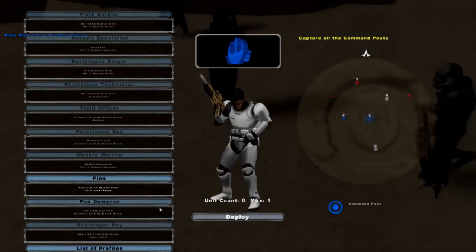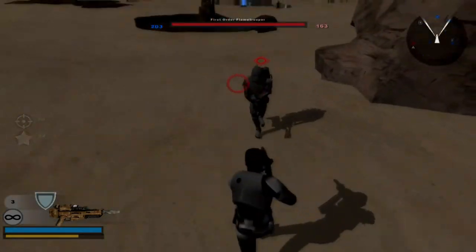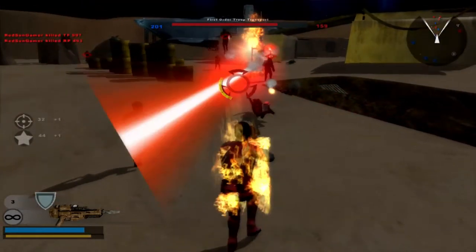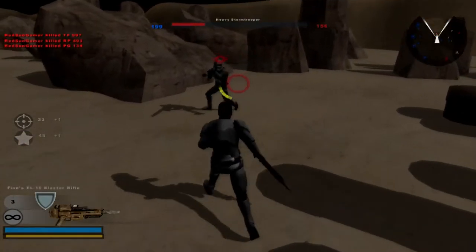We're not gonna play as Mary Sue. We're gonna play as Finn in the Stormtrooper outfit because he looks cool. Jeez, how far can he jump? What the heck? That was OP. Finn is OP. Holy hell. He's got a riot baton.